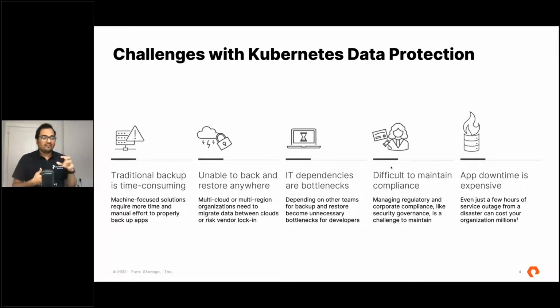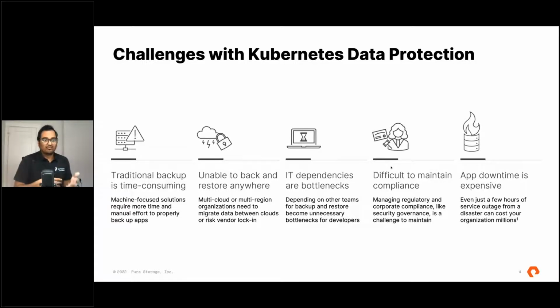The way containerized applications or microservices based applications are deployed on Kubernetes, they follow more of a distributed architecture. So not every single virtual machine that you're protecting will have all the different components for a specific application. They might even mix and match, like each VM can have application components running from 4 different applications. So by just protecting the VMs without understanding how the application is actually deployed might not be the best way to protect your application. And in case of disaster events or incidents, you might end up spending more time on bringing your applications back online.